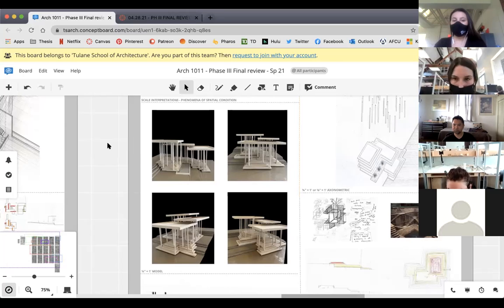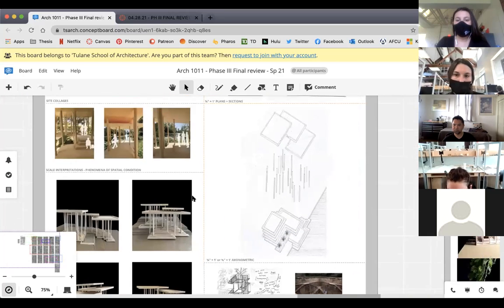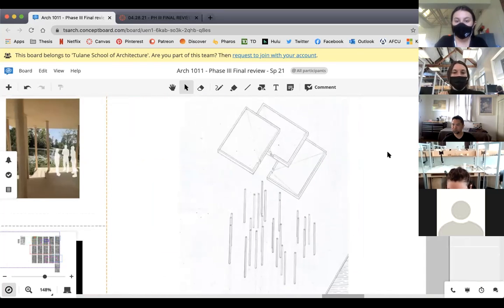You can move to the axon drawing. I think that shows the water a little bit. If you zoom in, it's not very clear, I guess, but all the roofs are slanted towards a courtyard type area, and under that, there's just like a drainage site.